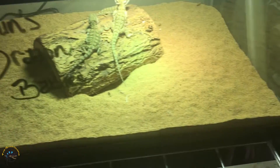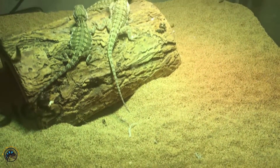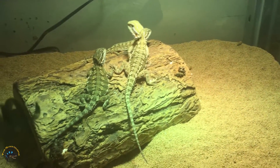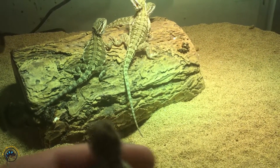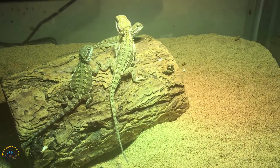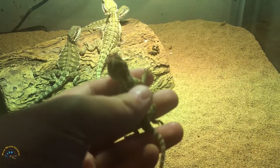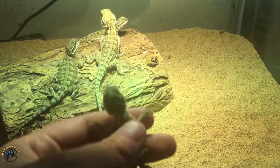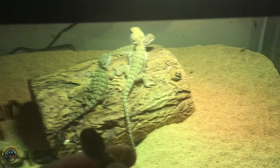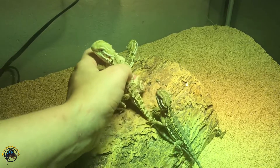Now I'm going to show you these guys, who were born in mid-June — so they're about two months old. Look at my hand — look at those big guys. They grow super fast. This guy fits easily between my fingers, and these two-month-olds are just growing so fast. Especially this one — look at you. This one's the big one.